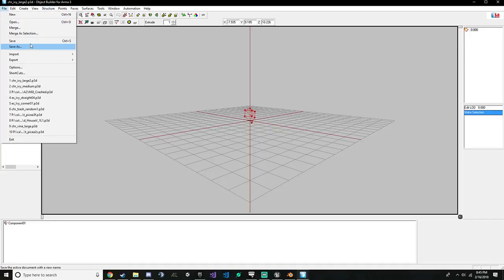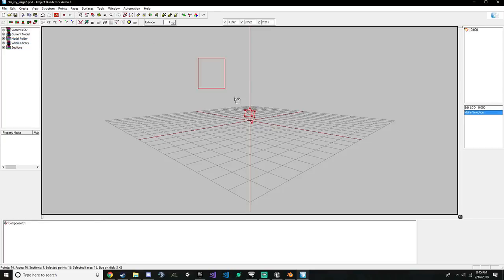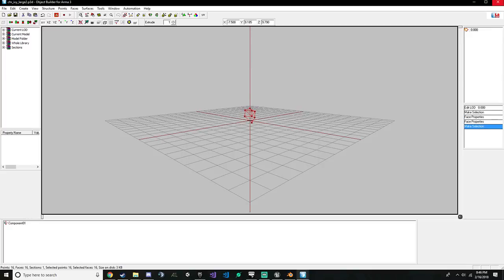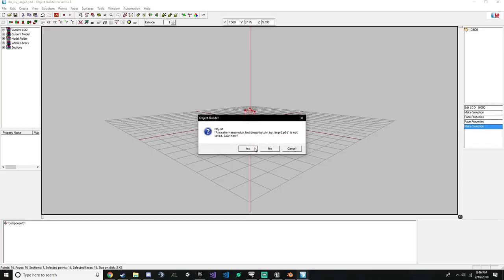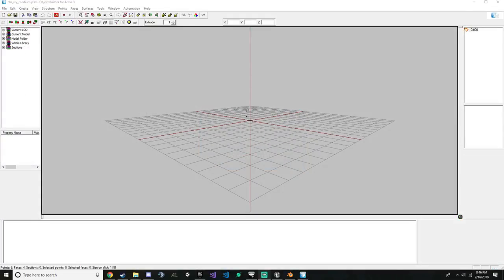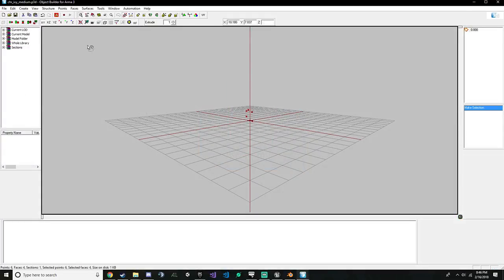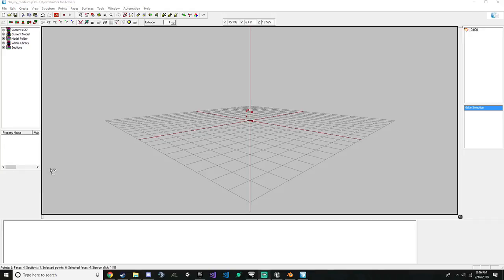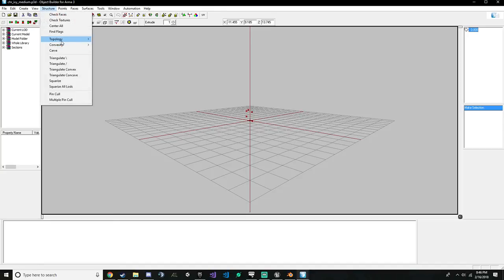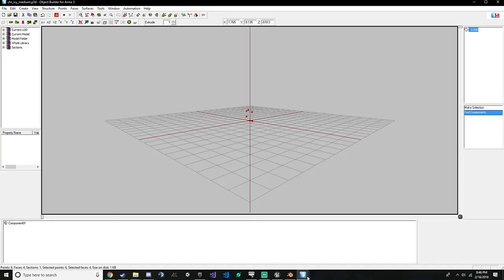Another model done, I think. Should get textures right. Let's go on my P drive. Fixed? Save. Okay. Why is this one... What? Oh, I already did this one. Guess I didn't. Yes, I did.